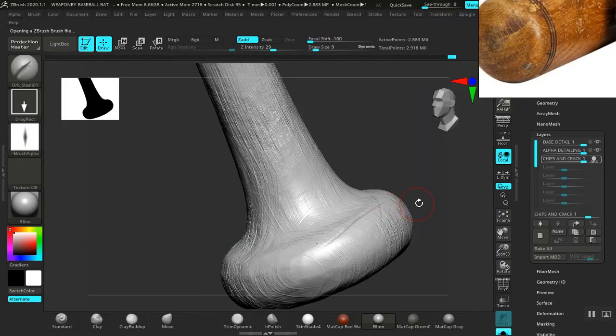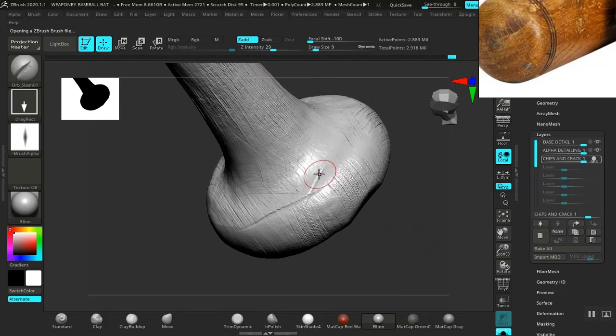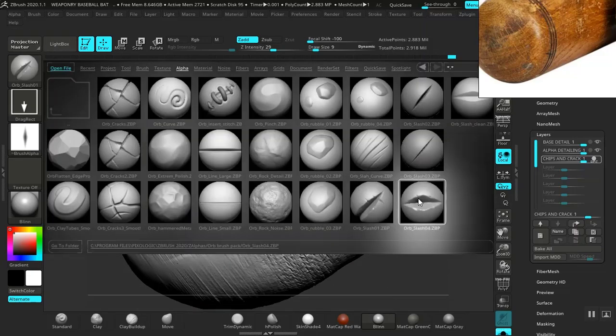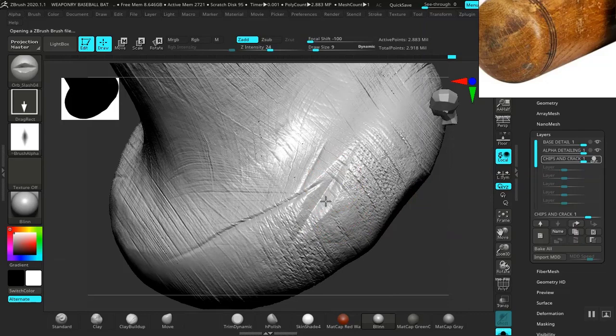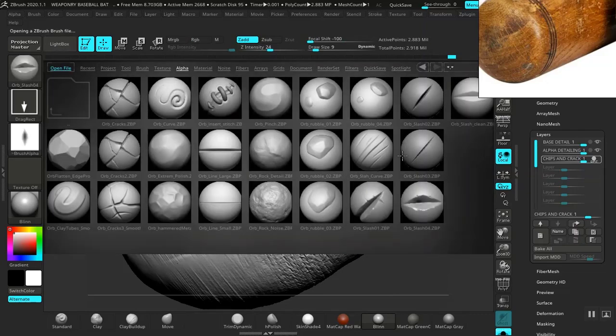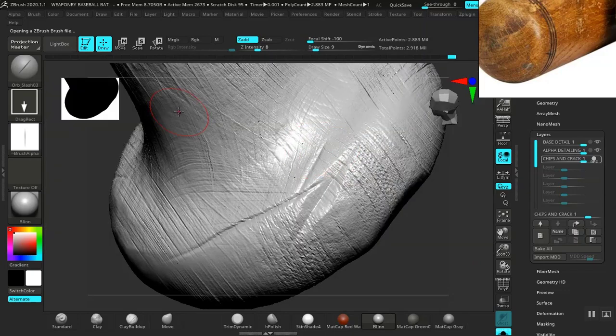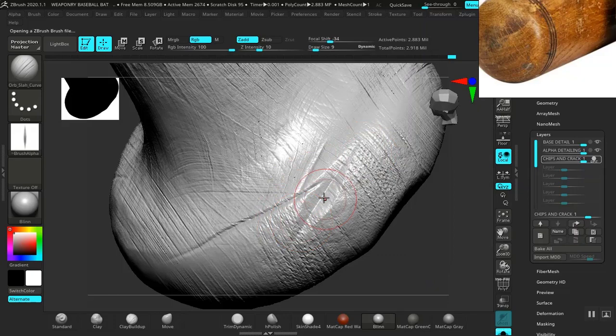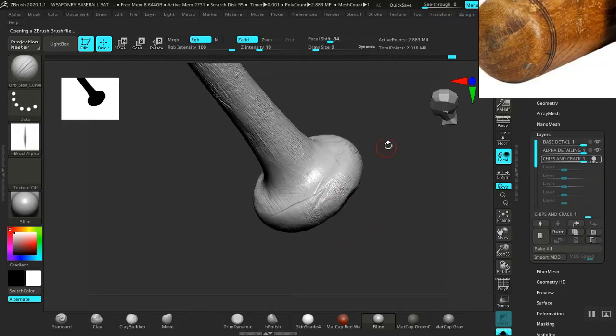Okay. So now I can continue on with this and keep breaking up the surface even more. Something like this also. And use the same brush to dig in and accentuate some of the details in there. Which one do we use? No, go back in there. It's actually this. So double click on that and then start adding some more sharp lines in there.